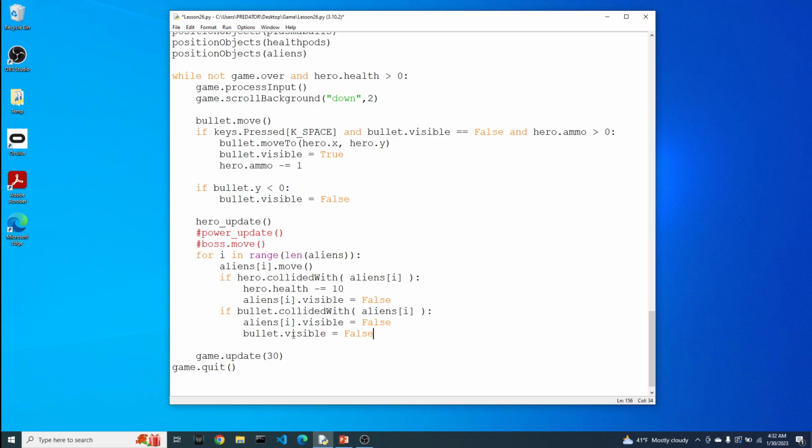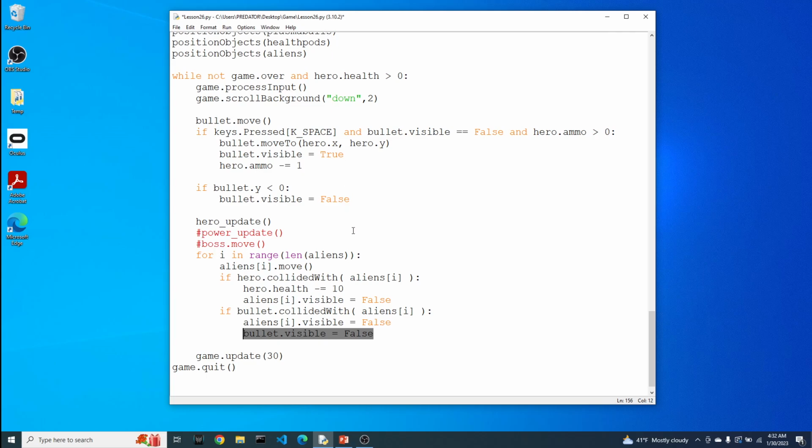What this also does is that it allows us to shoot again after we shot a particular alien. One interesting side effect to this, if we don't make the bullet disappear, then it's going to become like a super bullet because it's going to stay on the screen and keep colliding with any other alien that's in its path. So you could think of this as a feature you might want to have where the player can pick up a power up that makes the bullet fly through everything, killing everything in its path. And that way, the only way you'll get a chance to shoot again is if the bullet crosses the top of the screen.